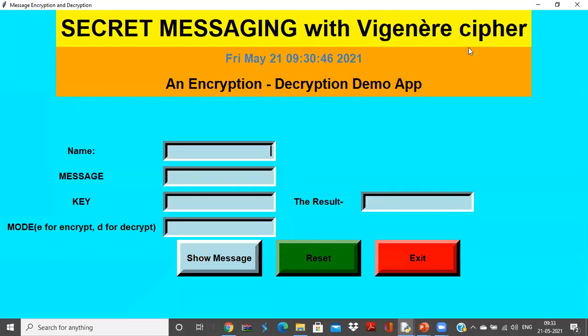Greetings to all. We are seeing a series of several projects implemented in Python, especially with both user interface as well as backend. In this particular series, we are going to see a security app for showing a demo on how to do encryption and decryption. The entire user interface is built in Tkinter, and the backend is nothing but a normal program to implement Vigenere cipher. Not going into the depth of Vigenere cipher, let us see what encryption and decryption are first.